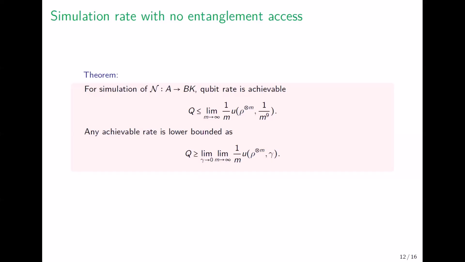It is very similar to the achievability case, but here we have two limits. Here, the gamma is not specifically converging to 0 with this rate, but it could be anything. So in general, because this functional is not subadditive and we cannot show if it is single letter, these two limits could be different, but we haven't any examples so far showing that these two limits are different. But as I said, this is not single letter. We cannot compute it, and then we cannot even comment how different these two limits could be.